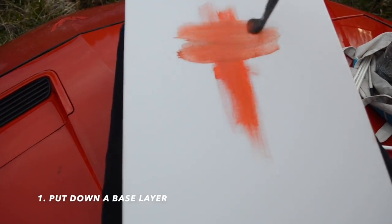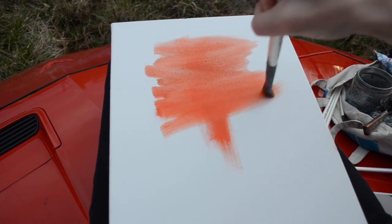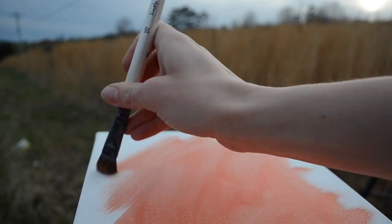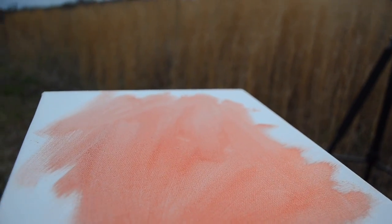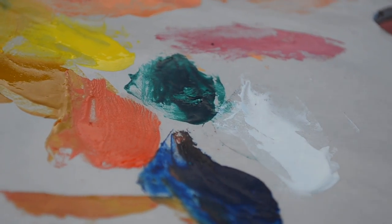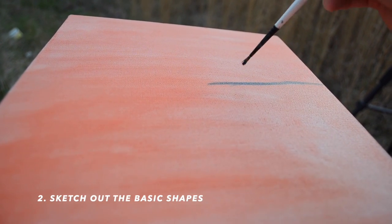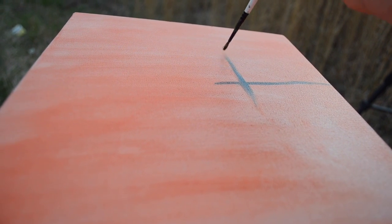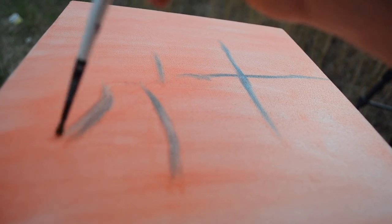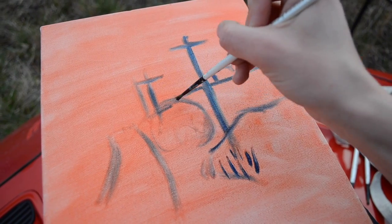Once I've mixed all the colors I think I'll use, I start out with a brightly colored base layer. I often use something like red because it can really make the foreground stand out and it's just fun to play around with color and see which colors work best together. I use a lot of color theory when thinking about what colors to put in my painting. The next layer is a basic outline of the shapes, and I'll often use a color that will stand out from the base layer — a complementary color. The complementary color of red is green, and complementary colors are basically the colors opposite each other on the color wheel — they always make the other color pop.